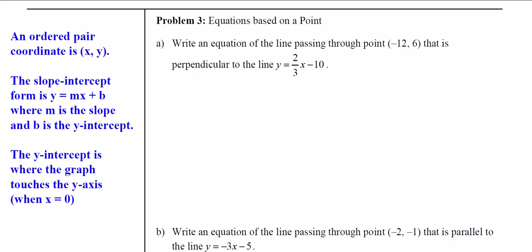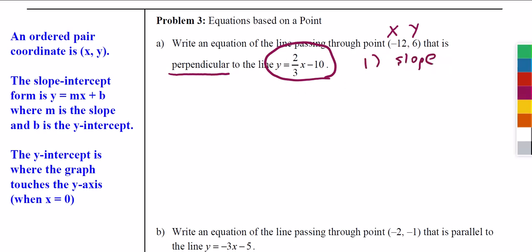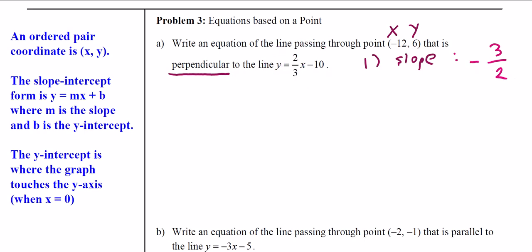So here we go with part A. You'll note that there's an x value given and a y value given. We're asking for an equation of a line going through that point that's perpendicular to this one right here. So first, let's take care of the slope. If it is perpendicular, we're going to take this slope and flip it upside down. Reciprocate. It's called reciprocating. This is a positive 2 over 3, so we're going to change the sign and make it a negative 3 over 2. So that's the slope, and we're going to put that aside. We'll use that later.